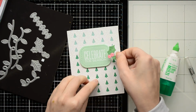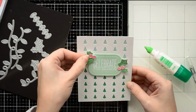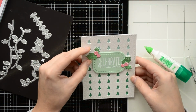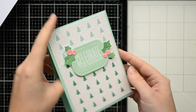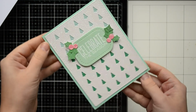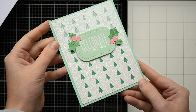I foam mount the label with sentiment on the top of the card, and I'm attaching leaves with berries around the label. And here's my finished second card using a cover plate die. I love the clean and simple look of this card, and I can't wait to start sending my Christmas cards.